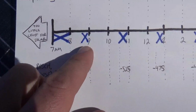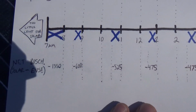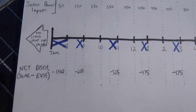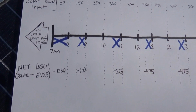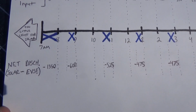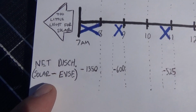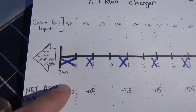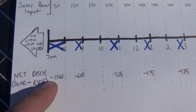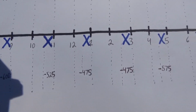Okay, so I've gone in and put little blue X's in the times of the day when the car charger is running. They add up to about 4 hours, which is about the total charge time that I can run this thing in July when I've got peak sunlight. That's going to turn into about 4 hours of charging, which turns into about 25 miles of range. But underneath here, the net discharge of the backup battery bank is our solar input minus what our vehicle charger is pulling out of those batteries. So during this hour it's negative 1350, during that half hour there it's negative 600, etc., etc.